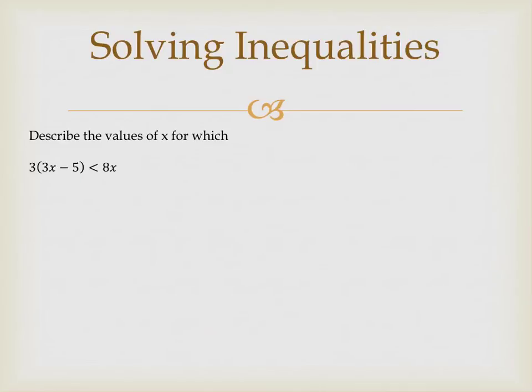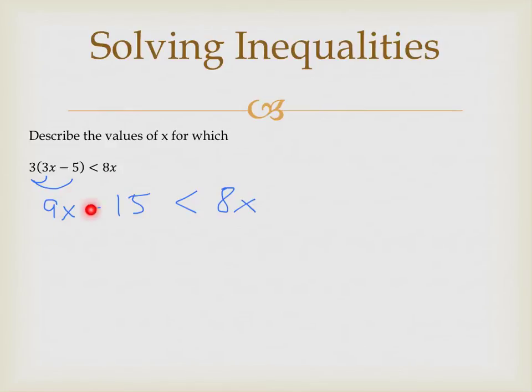Remember, our goal with this inequality is to say x is greater than something or x is less than something in this situation. Okay, so we'll distribute. Just pretend like there's an equal sign there. We'll have 9x minus 15 is less than 8x. Okay, now this is kind of interesting. This happened on an earlier problem that I kind of starred with you, where you had variables on both sides. They actually love this on the Accuplacer.